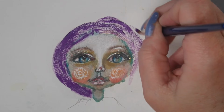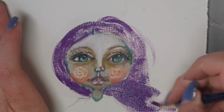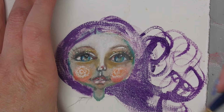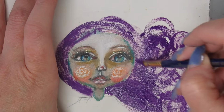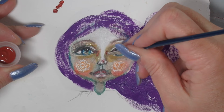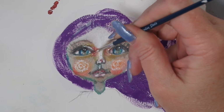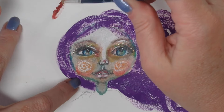I will take a little more time telling you about how I did this girl's hair. I'm doing a Delusions purple paint here. It's in acrylic, and I'm using that as the first layer. Now I've decided to apply some Deco Art Antiquing Cream. I originally got it out to put it in the hair, and then I decided at the last second to apply it to the corner of her eyes to see how that would look. Now I'm taking it and applying it to the hair. I want her to be a redhead.